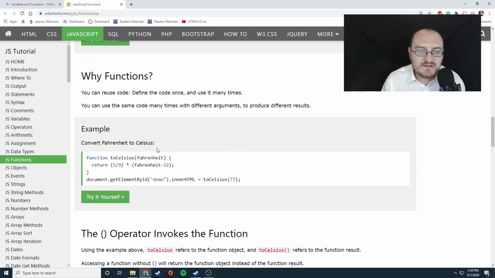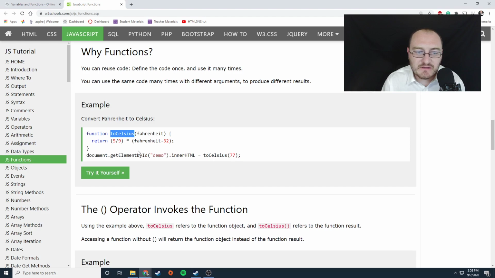So if we want to create something like here, a Celsius calculator, then we're going to pass in whatever the temperature in Fahrenheit is, and it's going to return 5 divided by 9 times Fahrenheit minus 32. That is the formula we're using for a Fahrenheit to Celsius calculator. Because that exists by itself as a function, we can call that over and over again and just keep passing in different values for Fahrenheit. So we don't have to keep rewriting that same function over and over again throughout our code.